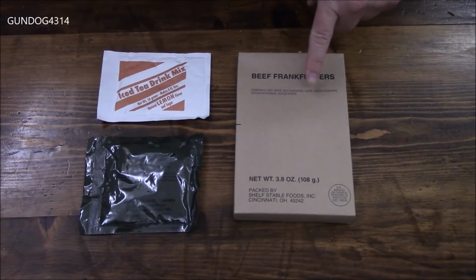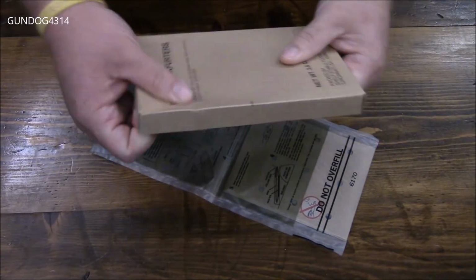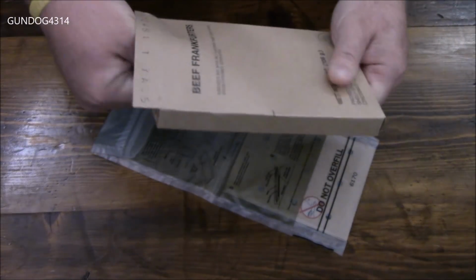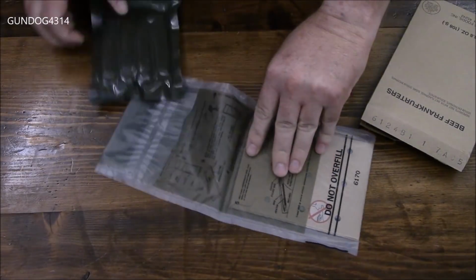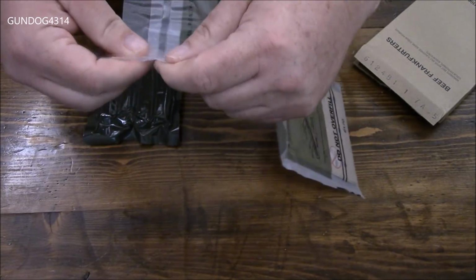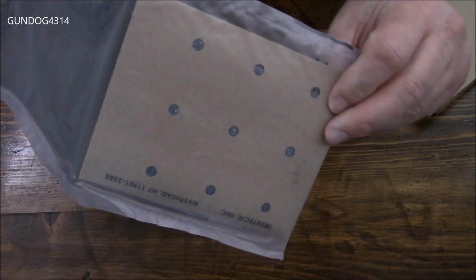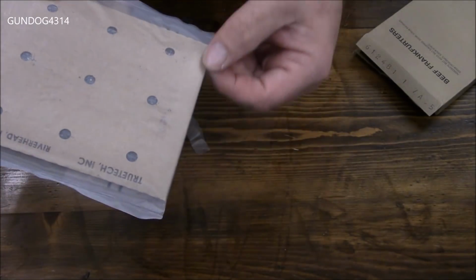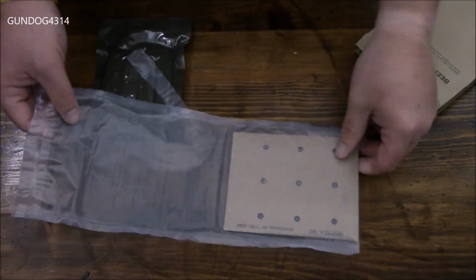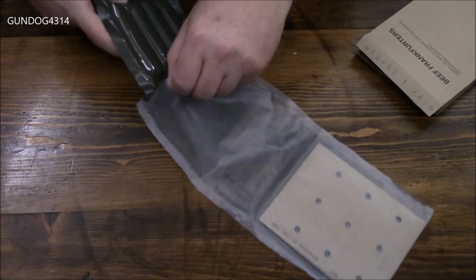Well, let's get our hot dogs heated up and make our drinks. Start off with the longest parts. It's going to take this thing up to 15 minutes to heat. You can see four fingers of death right there. Hopefully this heater will still be viable, and it should be because I don't see any of these little filings that are inside this cardboard discarded down here on the bottom like I've seen with some of the other types of these.